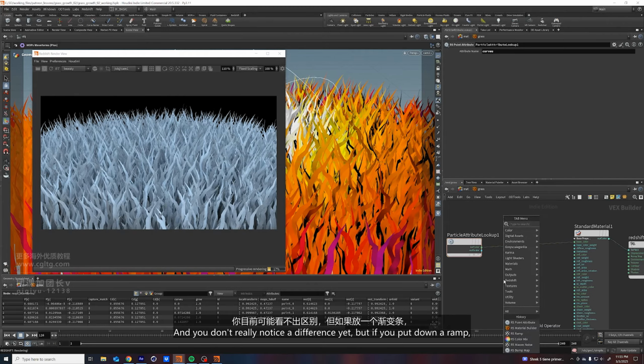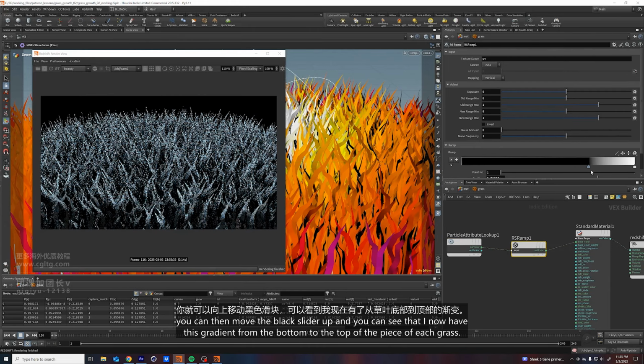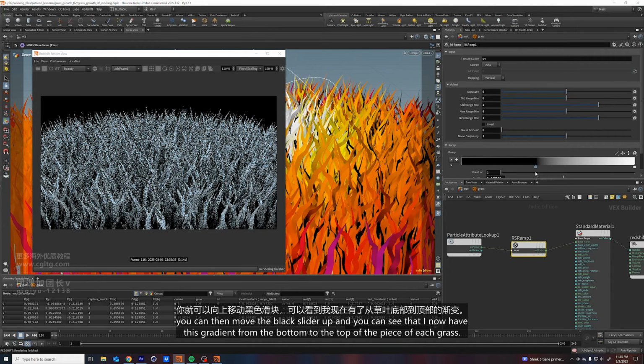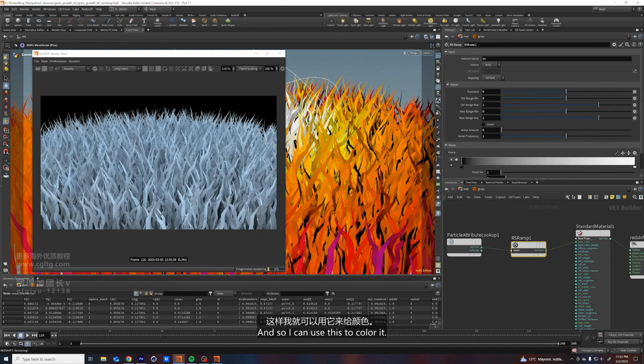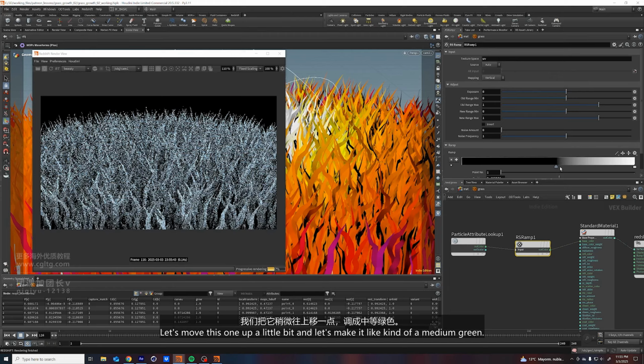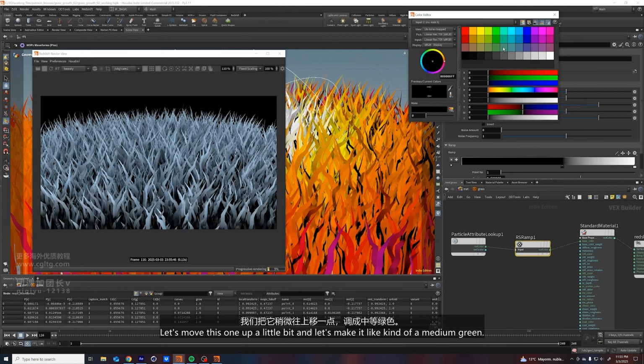You don't really notice a difference yet, but if you put down a ramp, you can then move the black slider up, and you can see that I now have this gradient from the bottom to the top of each piece of grass. And so I can use this to color it. So let's do that. Let's move this one up a little bit, and let's make it kind of a medium green.